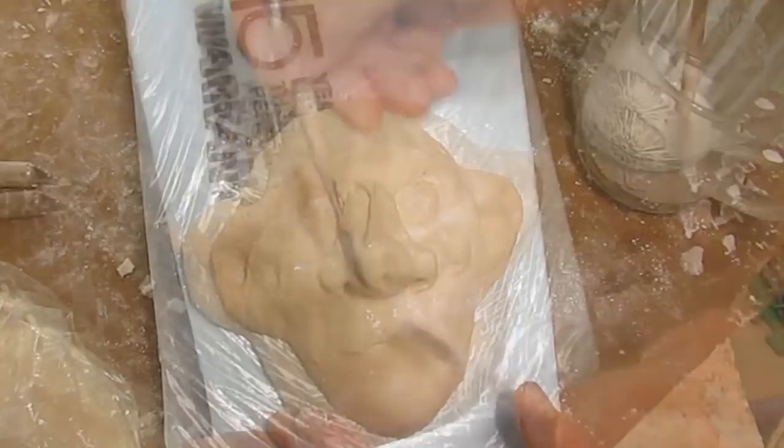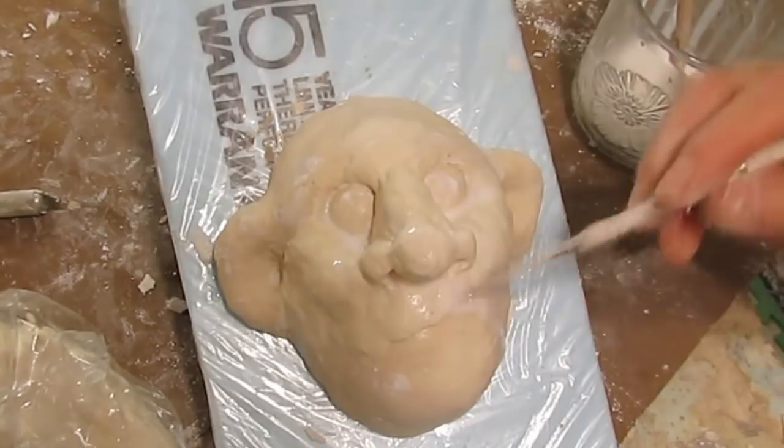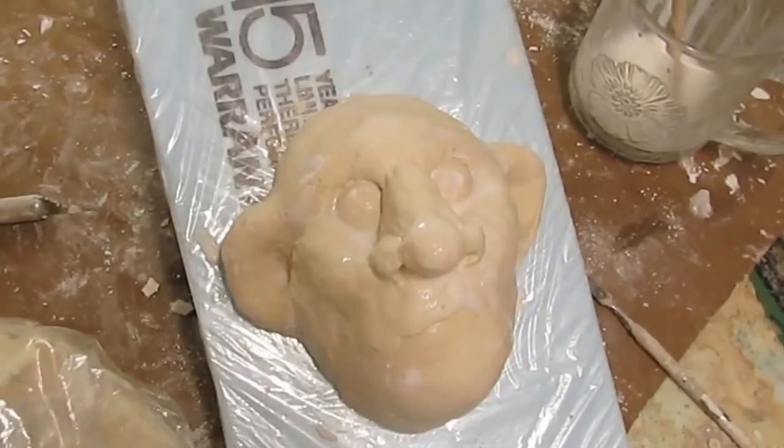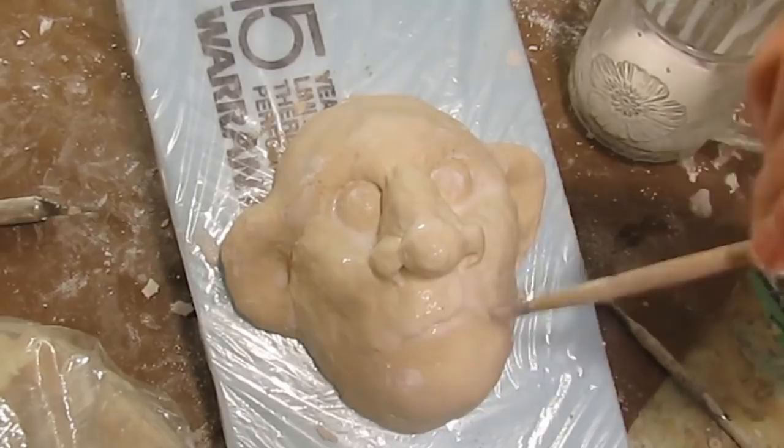Okay, I think we got a nice nose here. Some have teeth sticking out. We need to do the teeth first. And we'll have to let it dry. And I've decided that yes, I want him to have teeth. But not very many. His mouth is going to go right here.